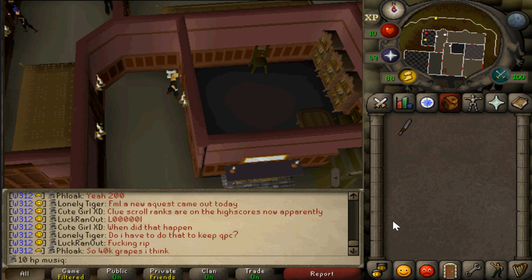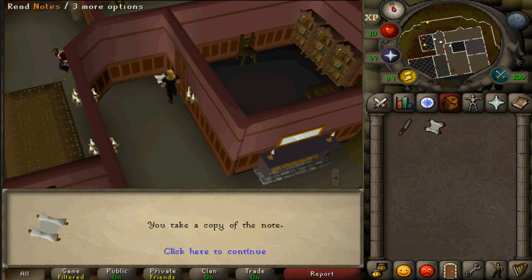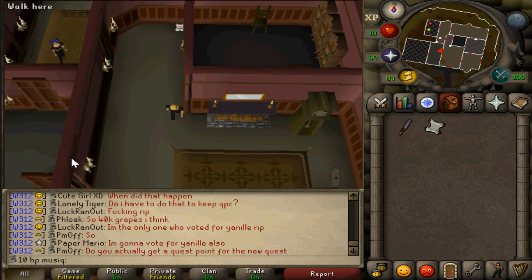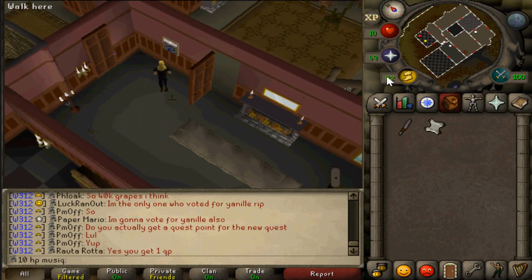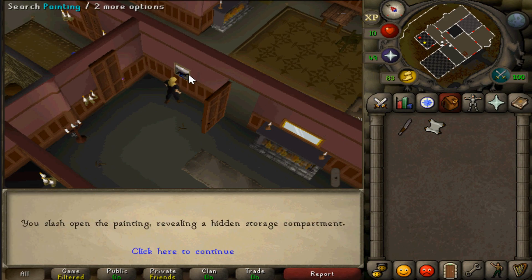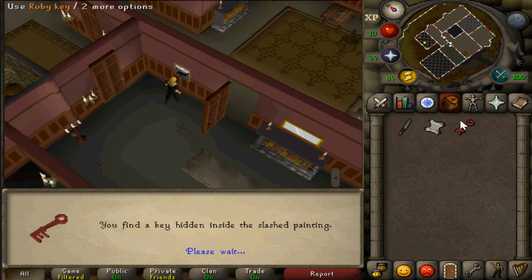After the cutscene is over, there will be a note on the floor next to you. Pick it up and then read it. Next, go a bit southwest and enter that room. North of the door, between the 2 doors, there you'll find a painting. Use your knife on it to slash it, and then there will be a search option. Search it to find another key.